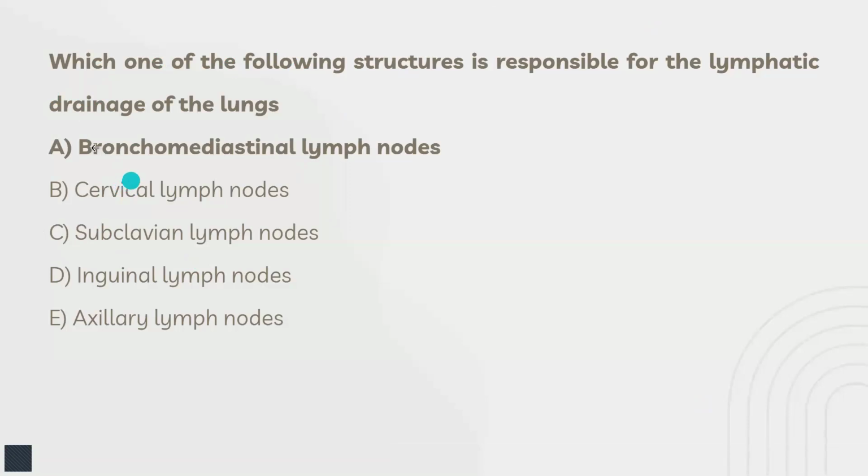I mean, it's in the name, bronchomediastinal, broncho for the bronchioles and mediastinal because you find your lungs in the mediastinum. If you're wondering why it's not cervical, for example, cervical lymph nodes drain lymph from your head and neck, and axillary drains lymph from your extremities and from your thoracic wall. It does kind of drain from your lungs, and same with subclavian, but it doesn't mainly drain lymph from the lungs. It's more of an indirect drainage.